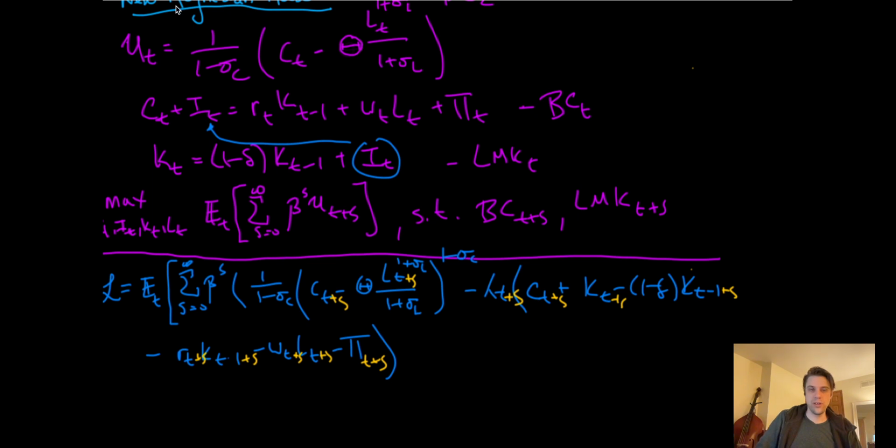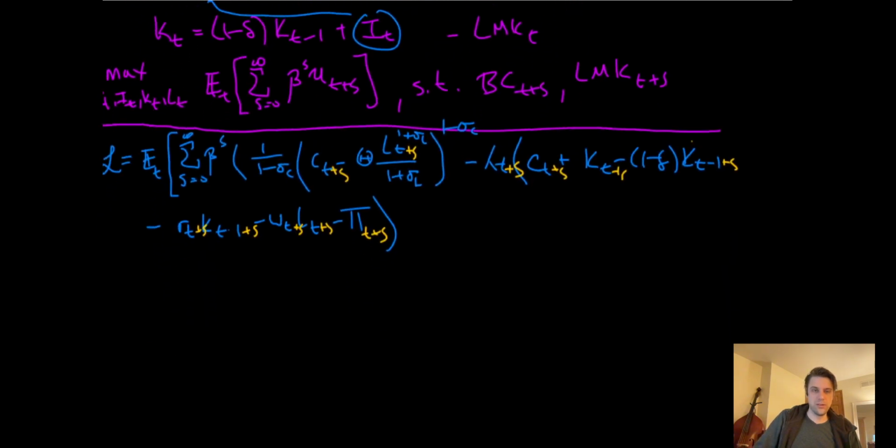If you didn't get the Lagrangian, that's fine. Keep practicing. If you don't have first order conditions yet, pause it, get first order conditions, and come back. Okay, welcome back. Of course, to get first order conditions, we just take the derivative. So we'll start with C_t and set it equal to 0. We just have to look for C_t's. There's a C_t here, and it's wrapped in this function. So 1 minus sigma_c will come down. It'll cancel. So for the interior, we'll have C_t, and we're in time s equals 0, because otherwise we don't have C_t. We have C_{t+1} or something.